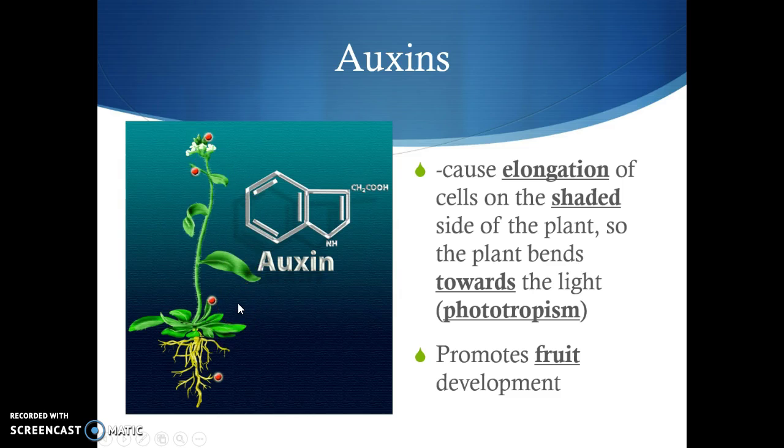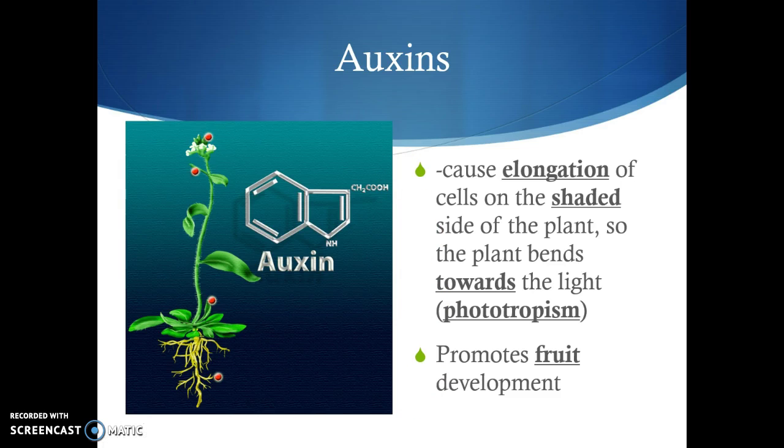That means that when this hormone is present, the right side of the plant will actually undergo cellular division at a faster rate than the left side of the plant. And because of this, you are going to have more cells produced on the right side of the plant, the shaded side, than the sunny side of the plant. And because there's an uneven distribution or number of cells on each side, the plant starts to bend. And it's bending towards the shorter or fewer cell-sided part of the plant, which is going to be the side closest to the sun.